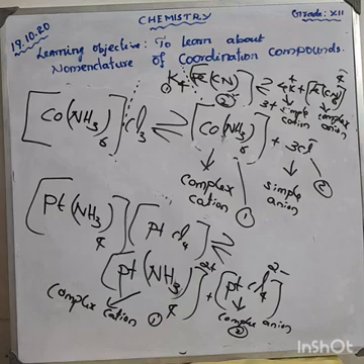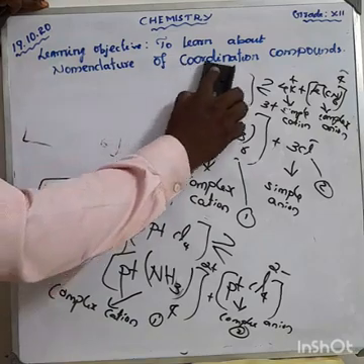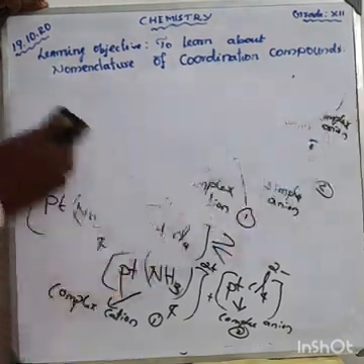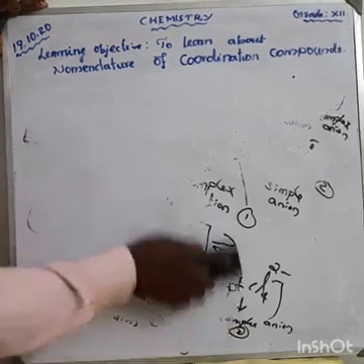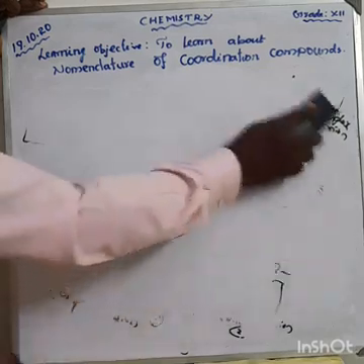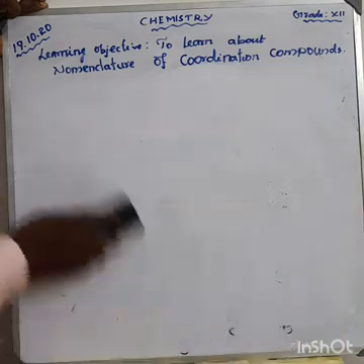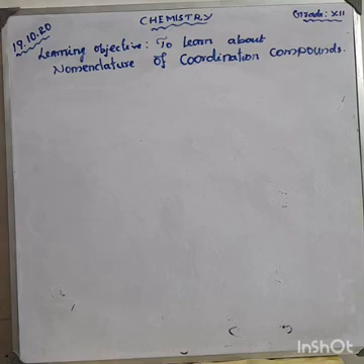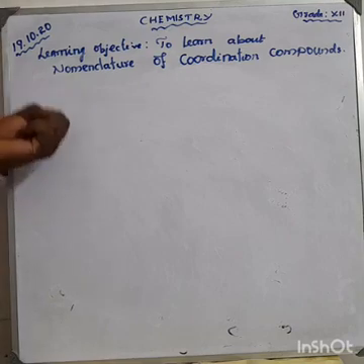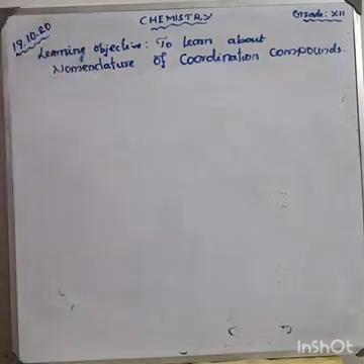Next, the second rule. What is the second rule? We have some simple ions, maybe sodium, potassium, like that. These are the simple ions. Chloride, nitrate, sulfate: they are simple ions. The simple ions are named as in other ionic compounds.